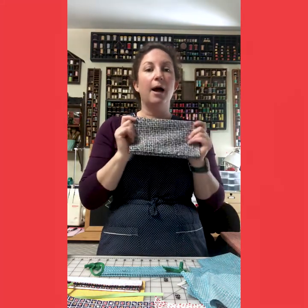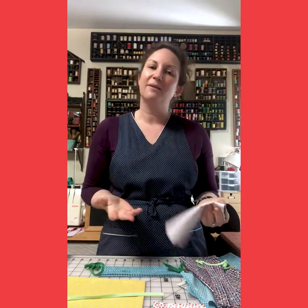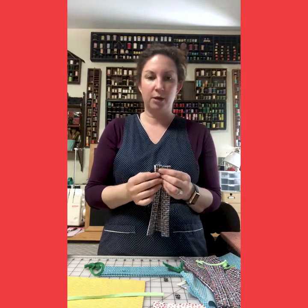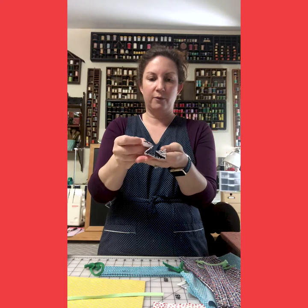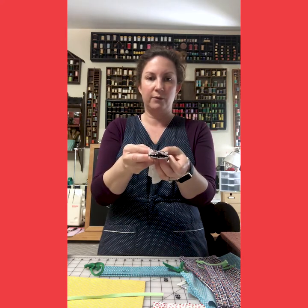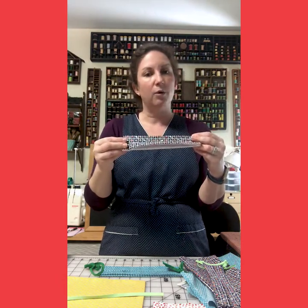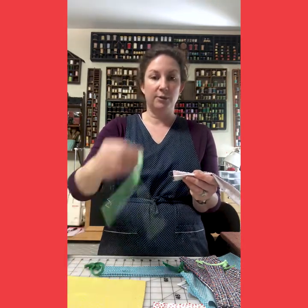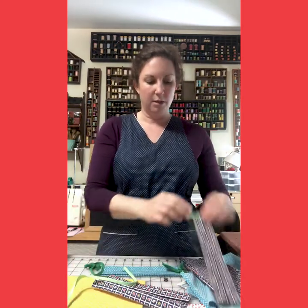Once you're at this point, iron the fabric very well so it's very flat. Then fold the piece of fabric in half to find a center line — because the fabric is hot it's going to hold that crease. Then accordion your fabric into that center line: from the side it's literally folded and accordioned down on both sides. Re-iron this. I'm going to use a bias tape which is about 18 inches long, which is going to lay right on top of that fabric and get stitched straight through.